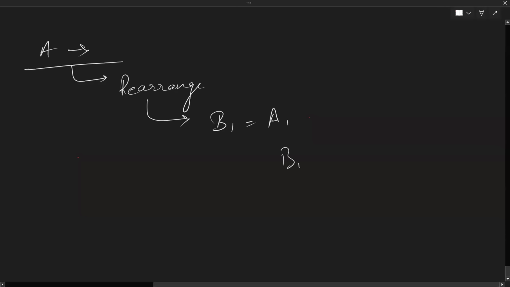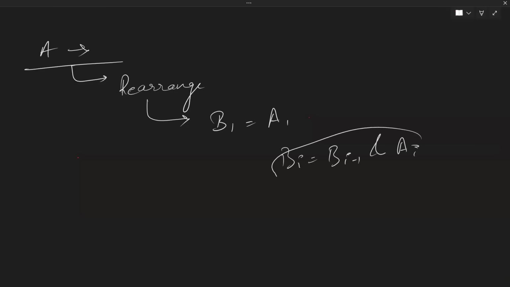And after that, BI is simply always BI minus 1, whatever the value was up till now, and AI. So this way, we need to construct the lexicographically maximum array.